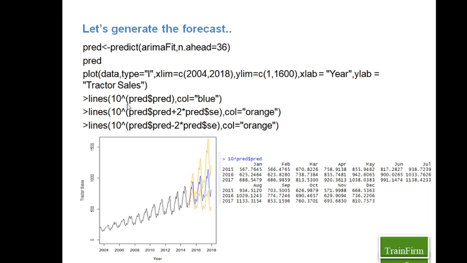And then you are giving an additional command to change your predicted value from a logarithm base to a normal one, right? You are transforming it back to the original data, by taking 10 raised to that power, and that's how you created the blue line, right? And then 2 times your standard error, you are adding to your prediction. That is your upper confidence level, and minus 2 will become your lower confidence level, and it is orange. You just use this command, type this in R so that you get the values also. You can visually see these are the values you have forecast, right?